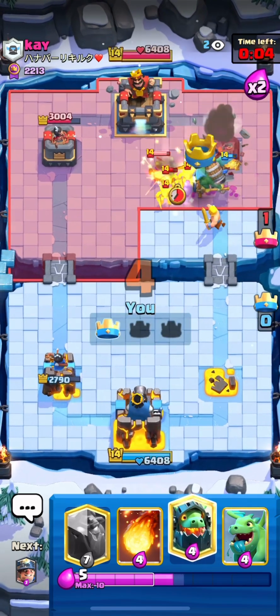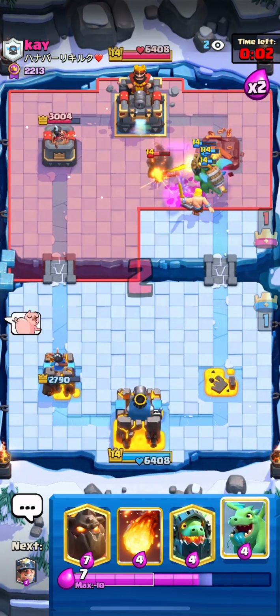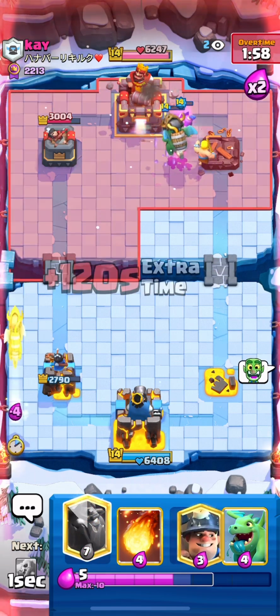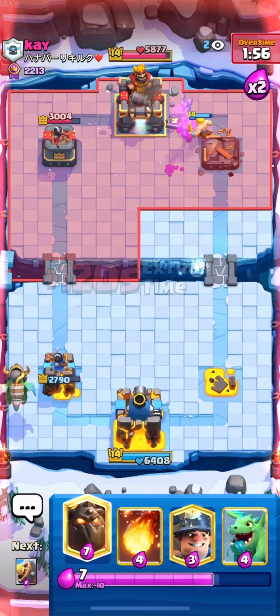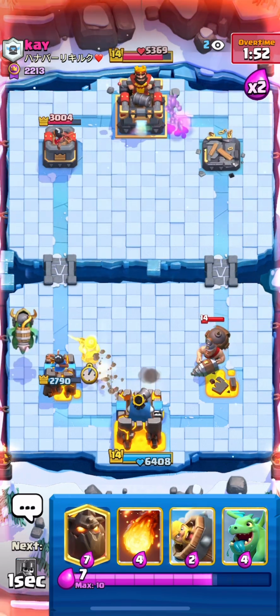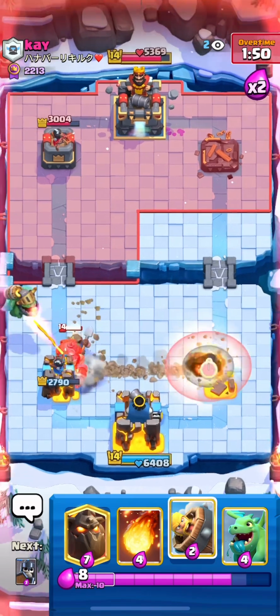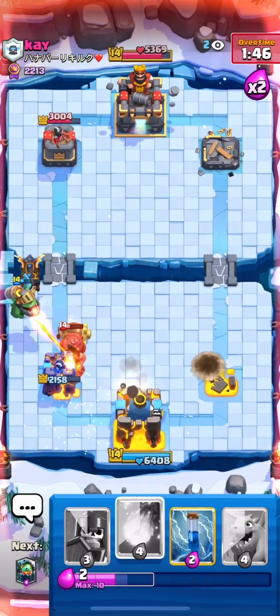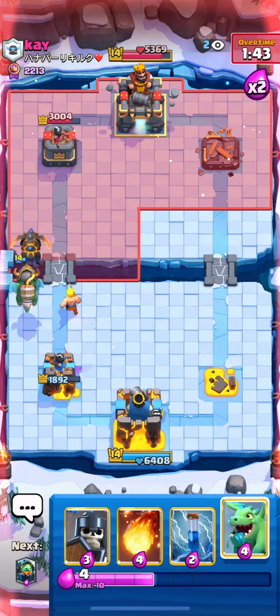Guards were just coming in to be safe. And now, look at the Inferno Dragon value. Stopped the Hog Rider, stopped something else, got a bunch of tower damage, killed the Musketeer. It's always going to get more elixir value than it's worth. So the Inferno Dragon is just such a powerful card, especially when you use it correctly. And that was an extremely bad offensive overcommitment by our opponent.